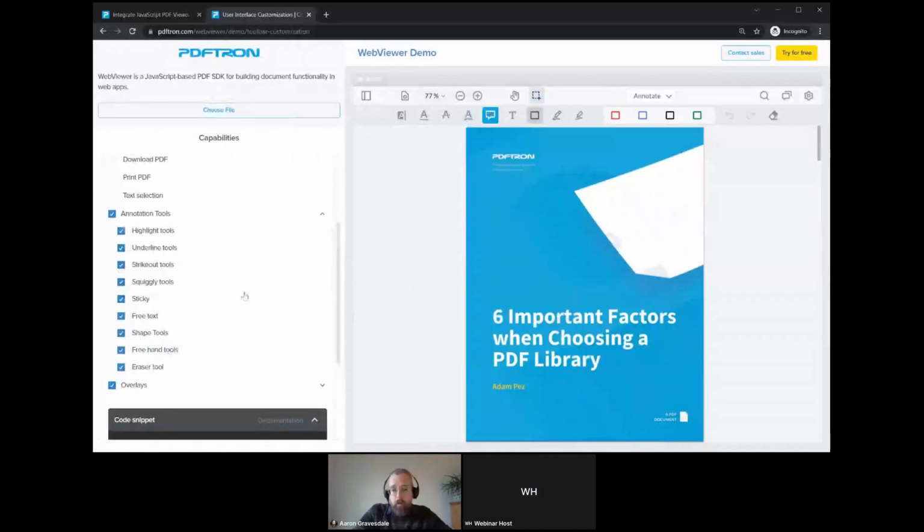Say we wanted to slim down this user interface to really streamline it for less tech-savvy users. That would be pretty straightforward to do just by toggling these different buttons off. Maybe we just want to leave some freehand tools and an eraser, and that way it's kind of error-proof, right? I don't have to think about what tools I'm going to use.